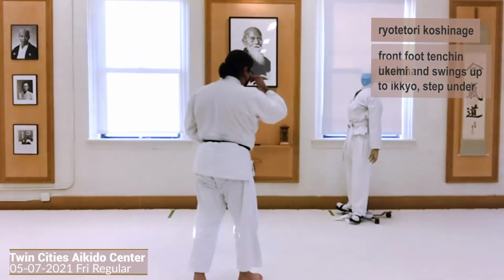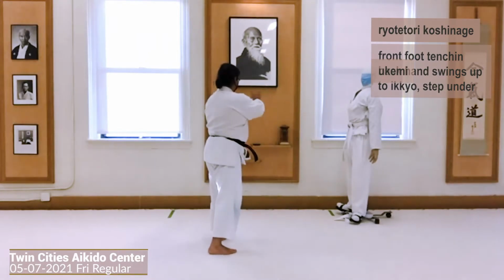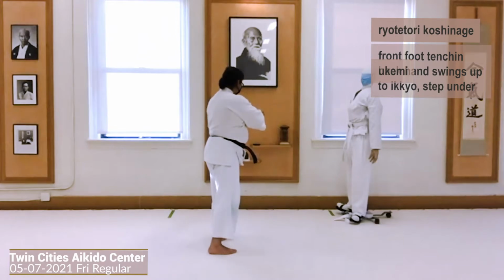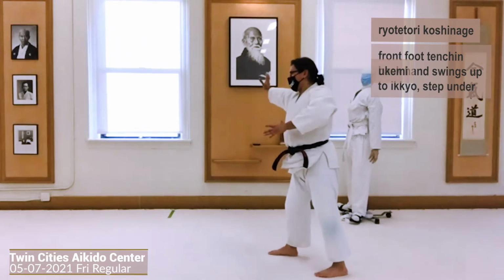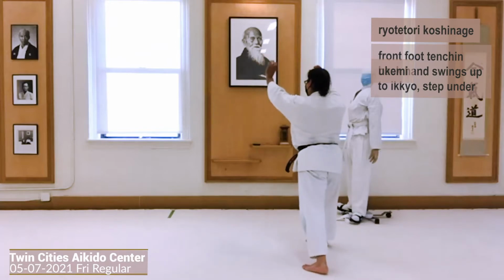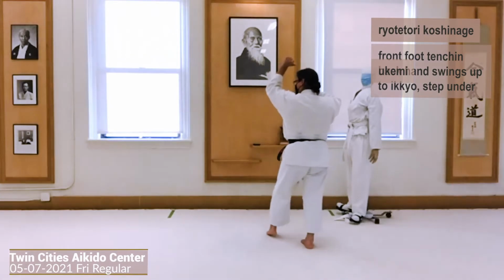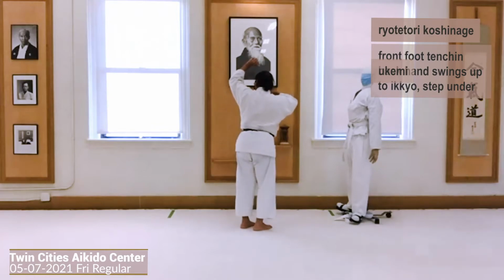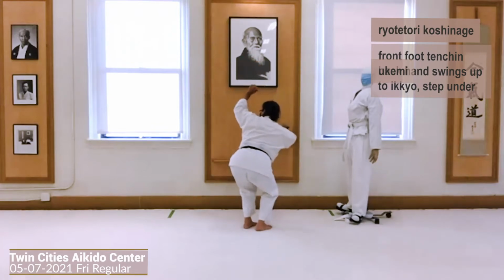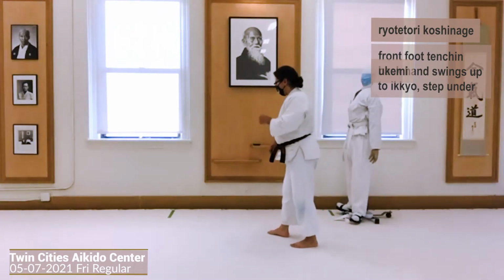So let's do this around the corners, or in all four directions, eight times. We're here, two hands grab two hands. As we come back, front foot tenchin, we have atemi with that right hand. Bring that right hand underneath, and then swing up. As we're here swinging up, make sure your shoulders are down. Your left hand should be on their right elbow. Lead with your left elbow forward as you step. Bring that right foot in, hip width apart. Lower those hips, pushing out, and then take out your left hip.